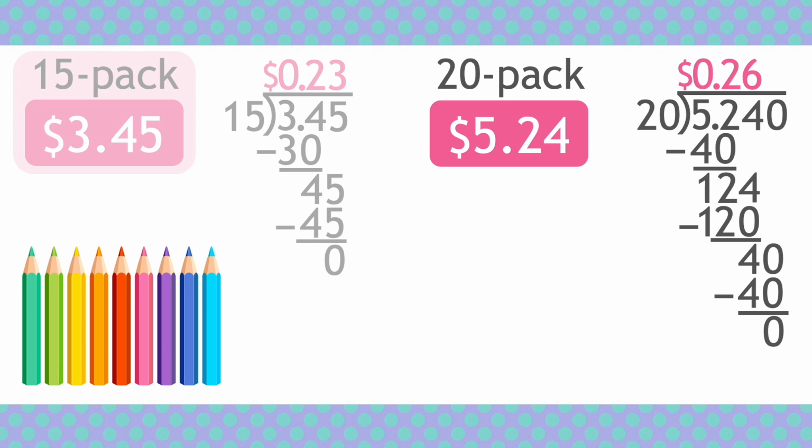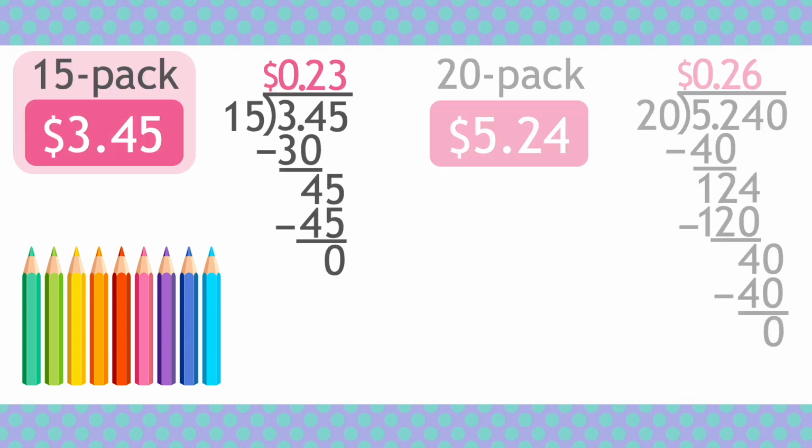Do you know which pack of pencils is the better buy? If you're thinking the package with 15 pencils at a unit price of 23 cents per pencil is the better buy, you're right. 23 cents per pencil is less than 26 cents per pencil. All right, now that you can calculate unit price and are a true bargain shopper, go get yourself some deals.